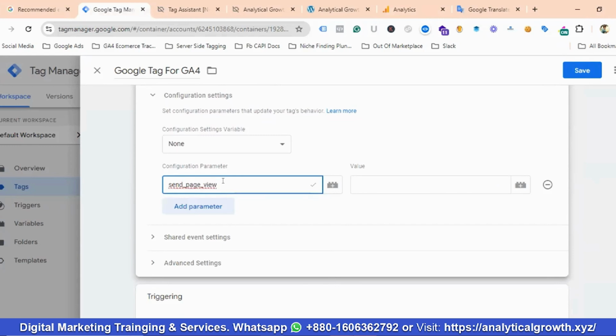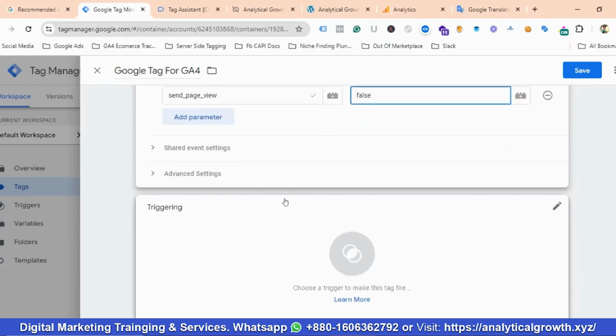So whenever you create a GA4 property and connect it with Google Tag Manager, then there is an automatic event called send page view will go to your analytics section. So if you want to keep this, then you can make it true, but I don't want to send any automatic events, because we are going to be sending the manual events. That's why I will make it false.